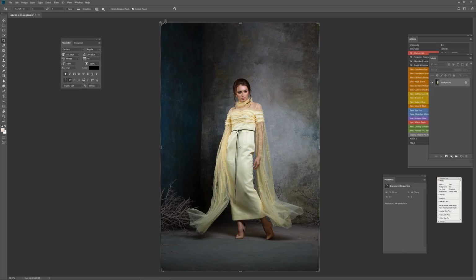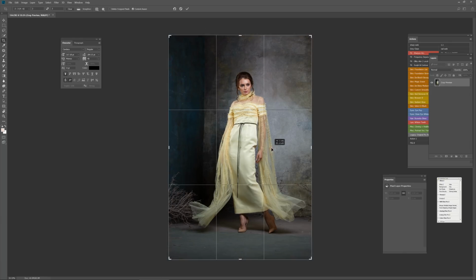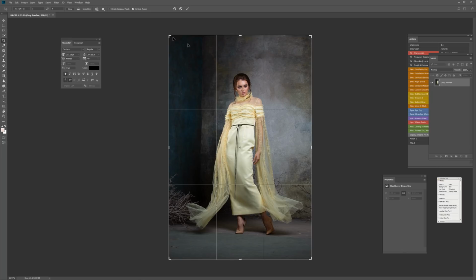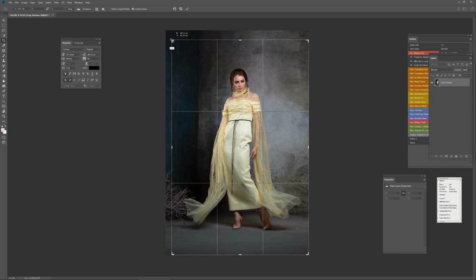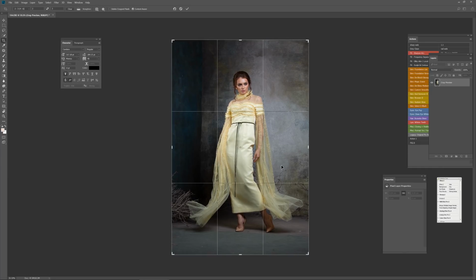And then I'm going to crop in a little bit because I don't need so much headroom. I'm just going to pull this down. I'm going to centralize her. I do like to keep a little bit of headroom, you know, because it's just nice. It just opens up the picture, gives her a bit of scale there, and that looks pretty good to me.